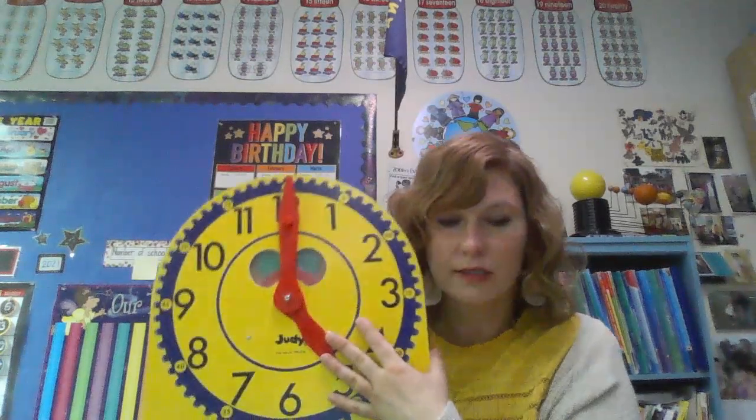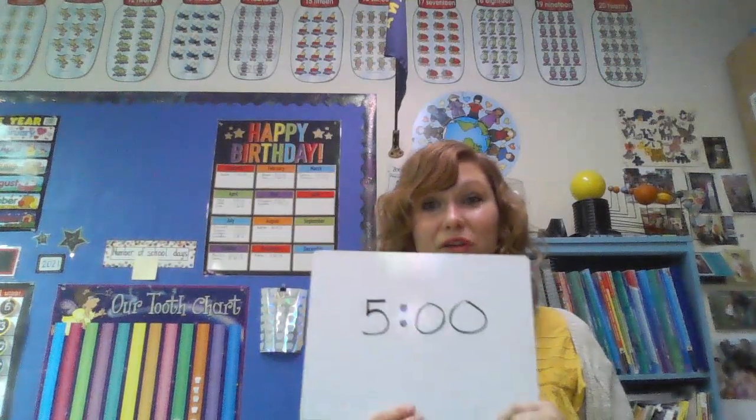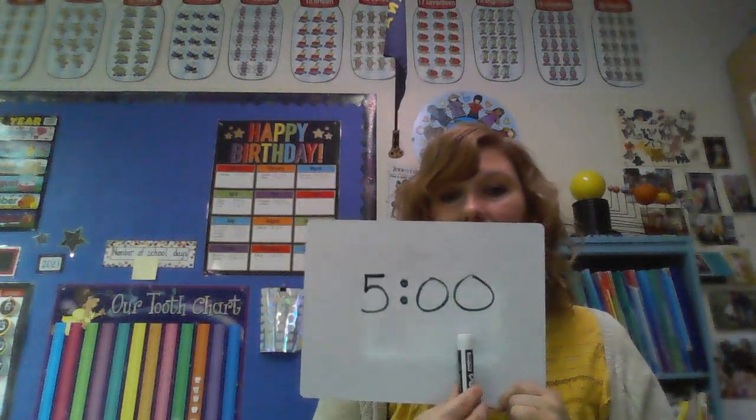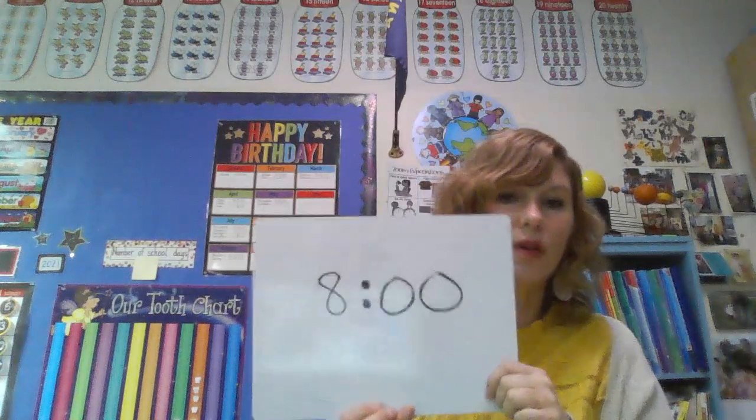So we're going to practice telling time to the hour today, and like I said, we'll practice in our Zoom. And then we're also going to practice writing it digitally. So we'll practice moving our hands, and then let's say we've made 5 o'clock on our analog clocks. Then we're going to practice writing it digitally. That's a hard word to say sometimes. So this would say 5 o'clock. Let's write 8 o'clock. Again, this is the hour, and these are the minutes that have passed.